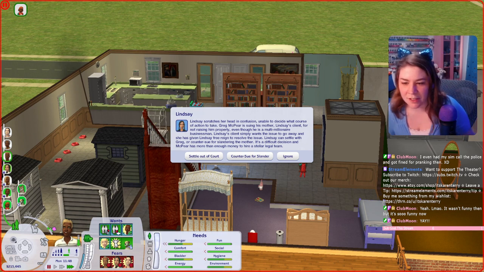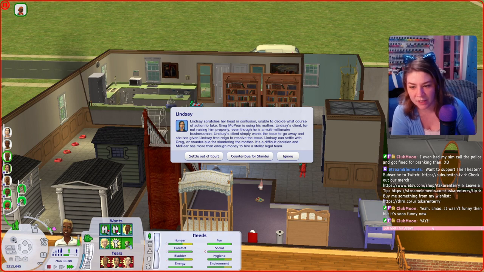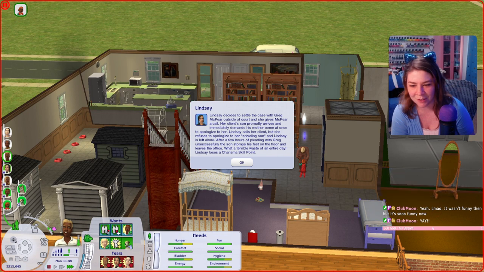Lindsay scratches her head in confusion, unable to decide what course of action to take. Greg McPair is suing his mother, Lindsay's client, for not raising him properly, even though he's a multi-millionaire businessman. Lindsay's client simply wants the issue to go away, and she has given Lindsay free rein to resolve the issue. Lindsay can settle with Greg or countersue for slandering the mother. It's a difficult decision, and McPair has more than enough money to hire a stellar legal team. Let's settle. Lindsay decides to settle the case with Greg McPair outside of court, and she gives McPair a call. Her client's son promptly arrives and immediately demands his mother come at once to apologize to him. Lindsay calls her client, but she refuses to apologize to her sniveling son, and Lindsay is left alone. After a few hours of pleading with Greg unsuccessfully, the son stomps his feet on the floor and leaves the office. What a terrible waste of an entire day.